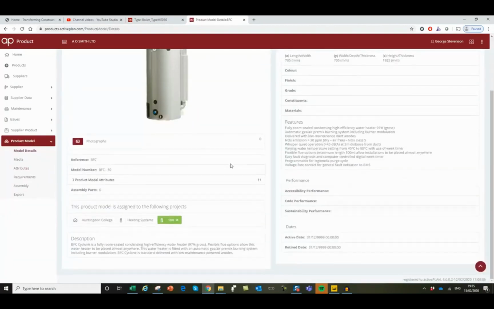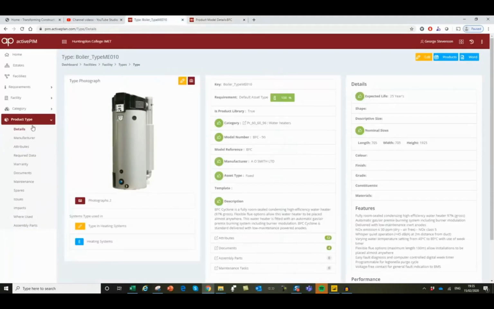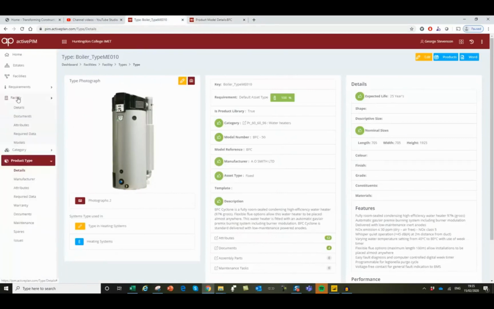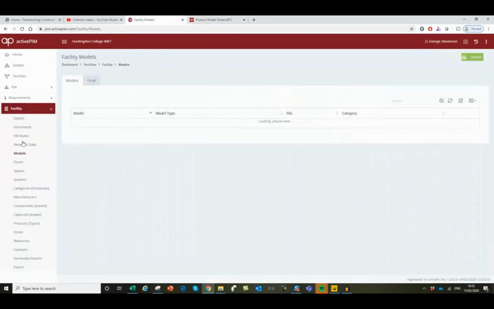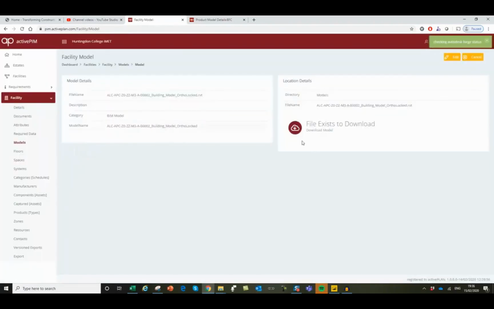One of the neat things is that it can automatically record which buildings across an estate have that same model installed. So the FMs have a number of ways of finding the product information they need. Schedules with floor plans, data sheets, and product libraries.